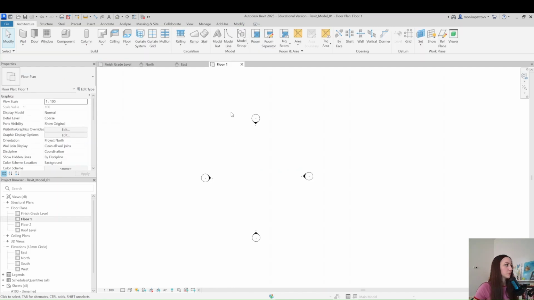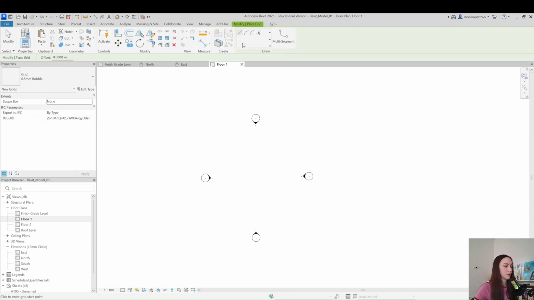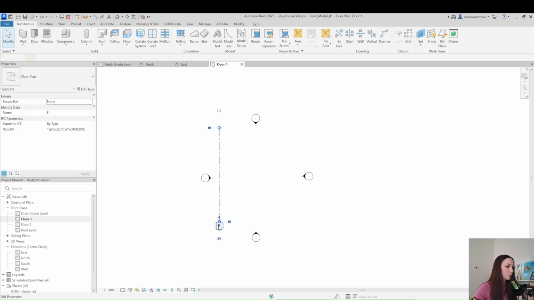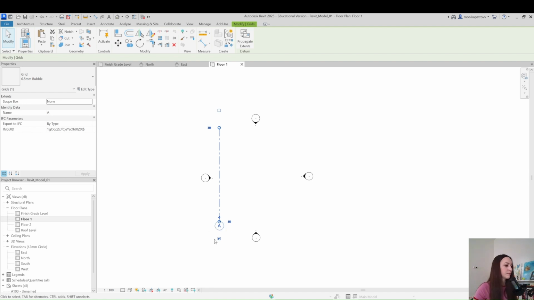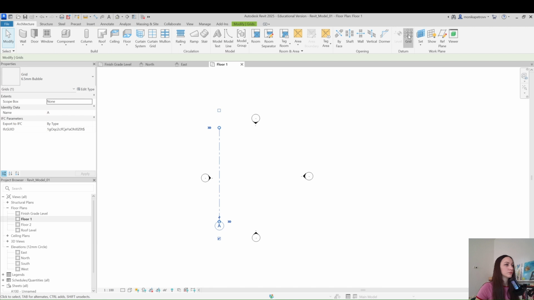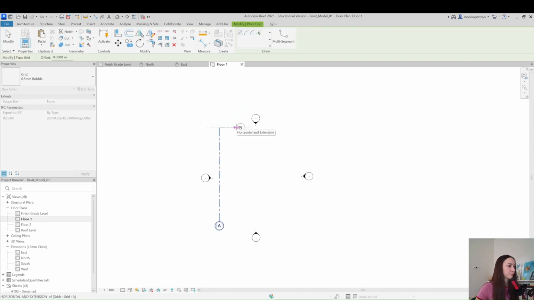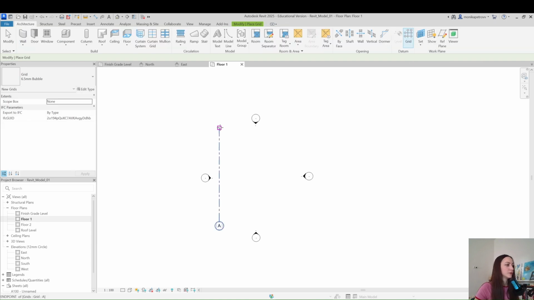So in order to create your grid, you go under the Architecture tab and click on Grid. In the modify toolbox, you can choose whether to use a simple line or an arc if you have a more complicated topography, but in this video we're just going to use a simple line, and we just go ahead. I don't know why we're beginning with F, let's just say A, and continue. See if now we go with B. Yes, now we have B. So we just continue to create our grid.